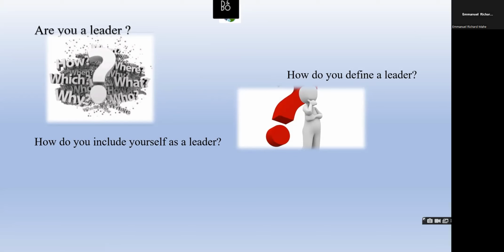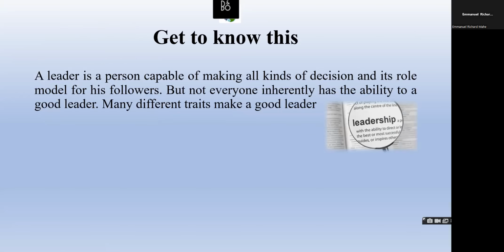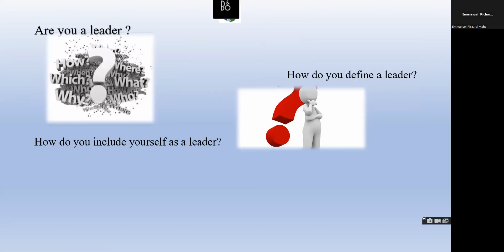Coming to the meaning of being a leader, you have to know that a leader is a person capable of making decisions. And this role goes directly by becoming a model that people can follow, that someone takes as a goal, that someone has done something perfect. Let me be like him. Let me be like her. That is an opportunity.